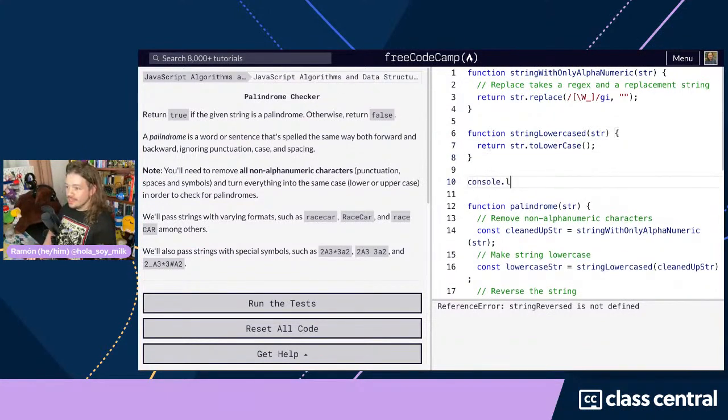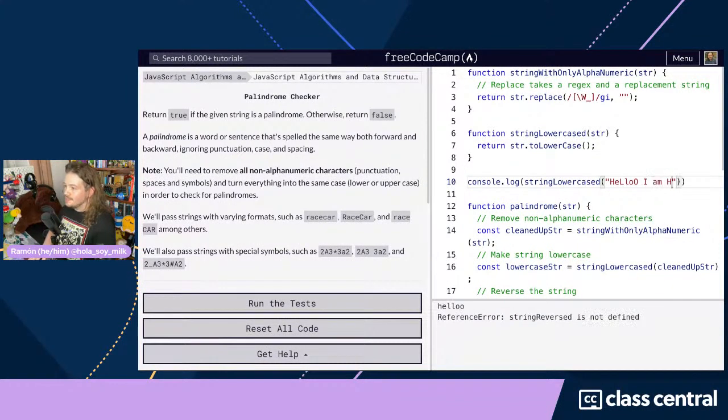Let's use console log again. String lowercase. And let's pass in, hello.